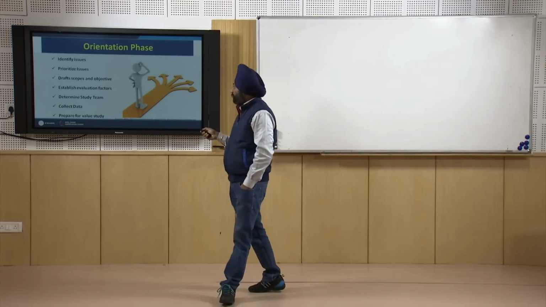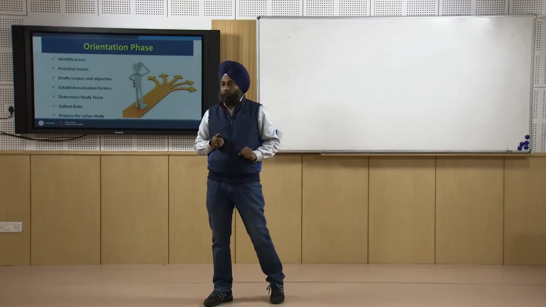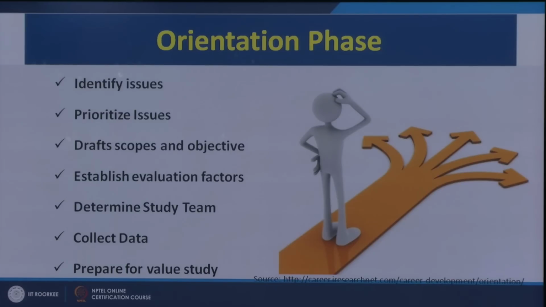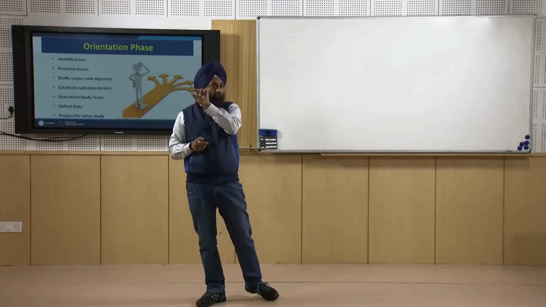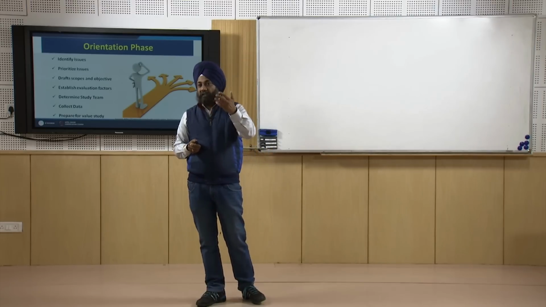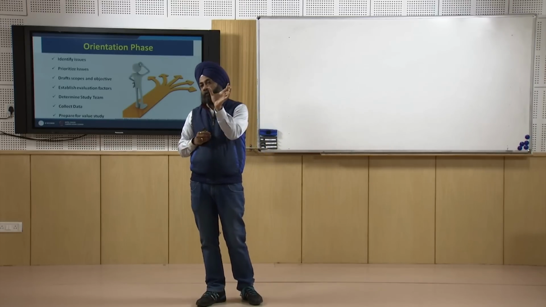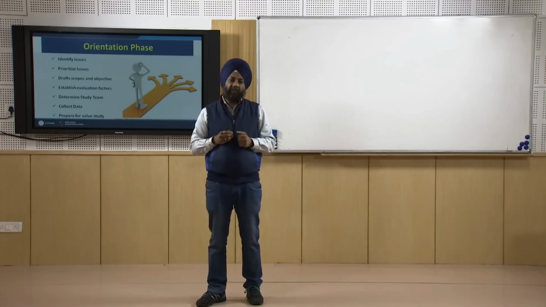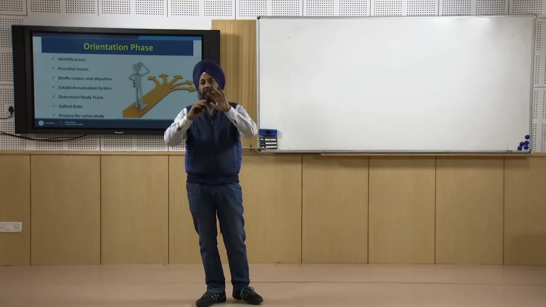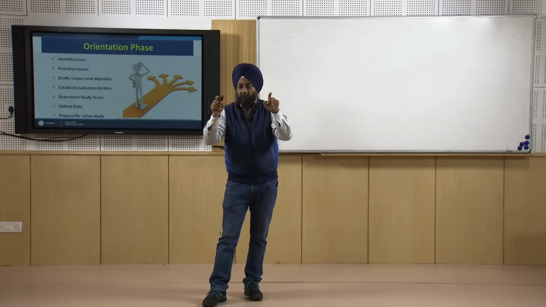So, in the orientation phase, our target is to identify the issue and give a problem definition, that is what we are going to achieve. Then prioritize the issue. Scopes and objectives means we have to come up with the problem definition, which will be a one line definition only. For example, in a bachelor's project or a master's thesis or a PhD thesis, what is done? You define a problem and then you give the objectives, that in order to solve this problem, these are the objectives that will be satisfied or met or experimentally proved, then only the overall problem definition will be solved or achieved.